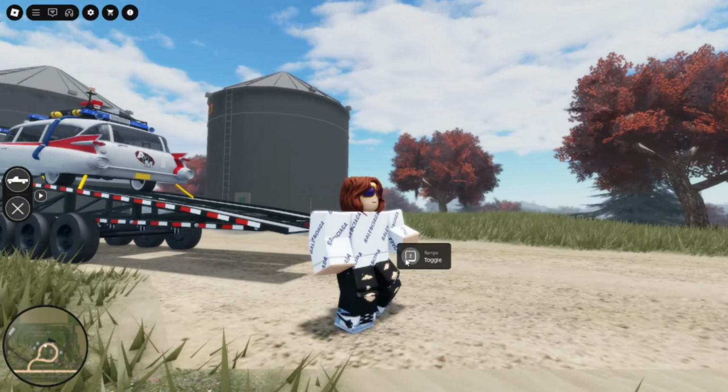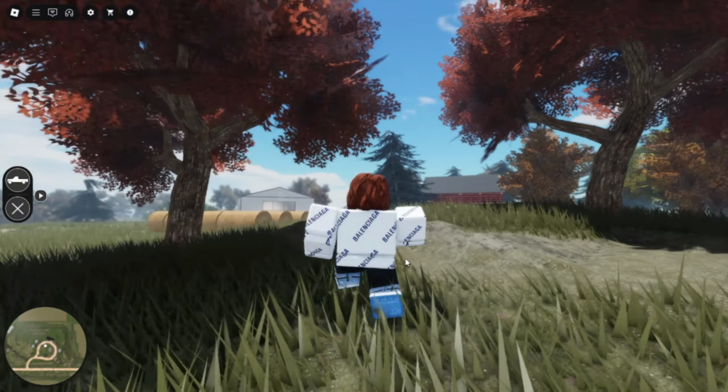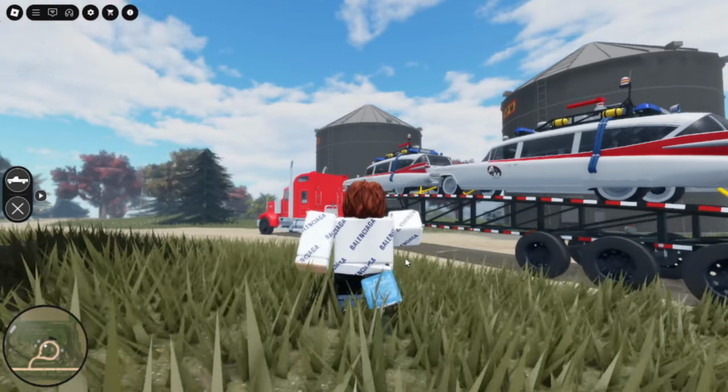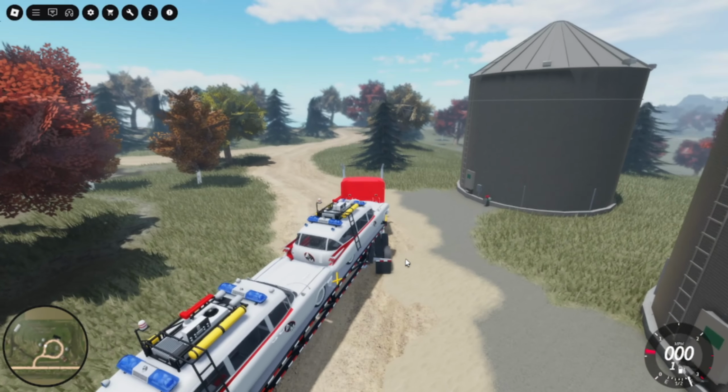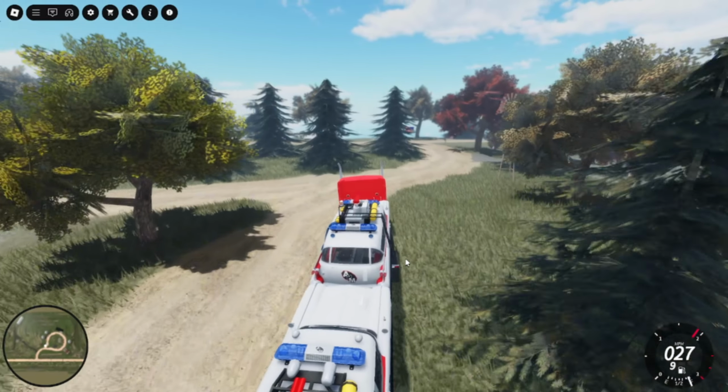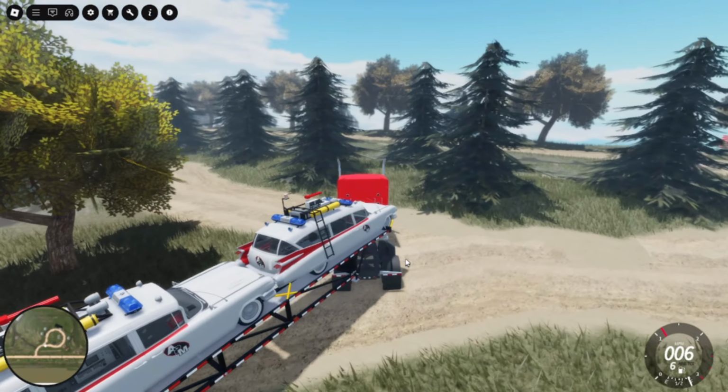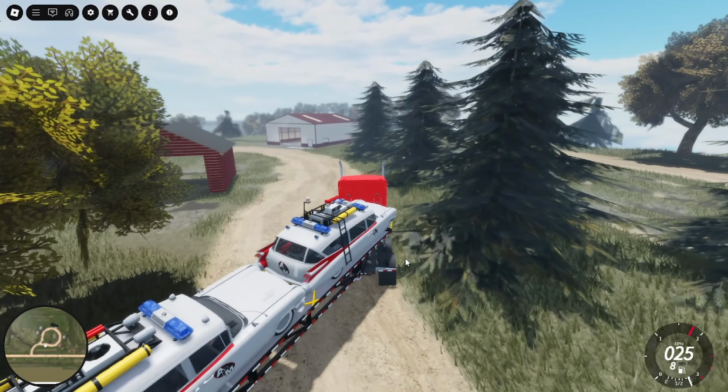And now we're gonna go ahead and close this up, and we have to go all the way over there, I think, to actually close up the barn. So I'm just gonna take the semi truck because it's way too far. Let's go ahead and get into this, and we're gonna quickly do a little loop type of thing. We're gonna turn right here. Hopefully we don't hit the trees or anything.